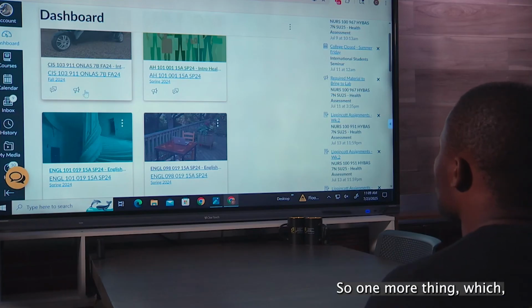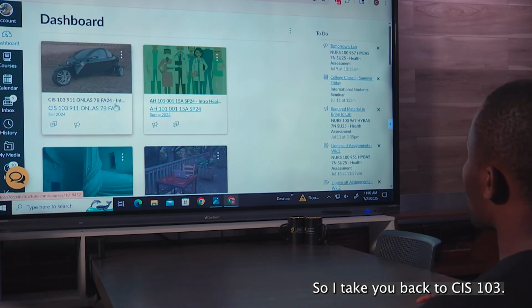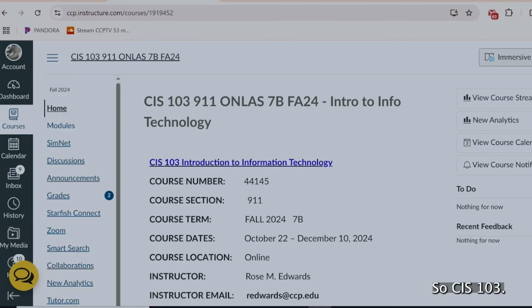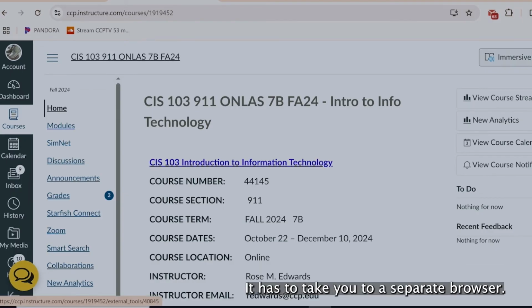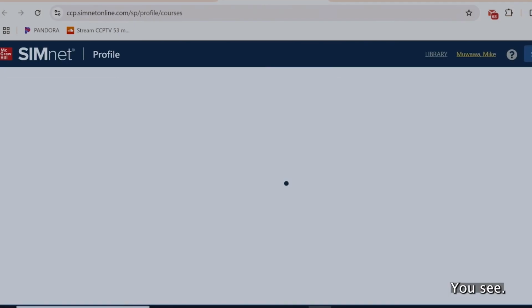One more thing I need to clarify about online learning. I'll take you back to CS 103. Like in CS 103, to complete everything, like assignments, it takes you to a third-party site, like McGraw-Hill. If you click on SimNet, let's say, it takes me to McGraw-Hill, you see.